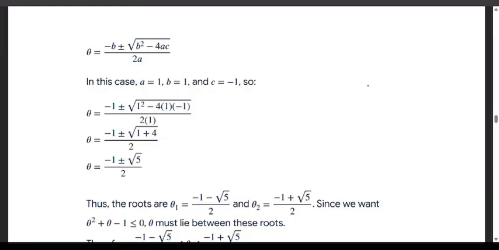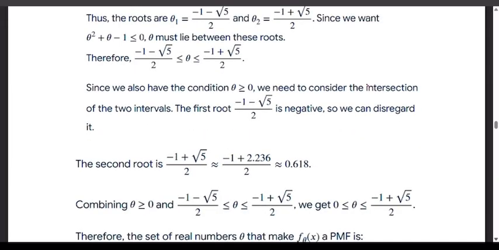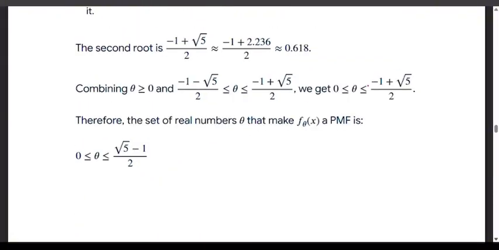So I have two roots from solving the quadratic equation. This is the negative answer, and this is the positive one. We're interested in the positive one, so we're going to nullify the negative one. At the end of the day, our result is this. We're going to assume the negative one to be 0.